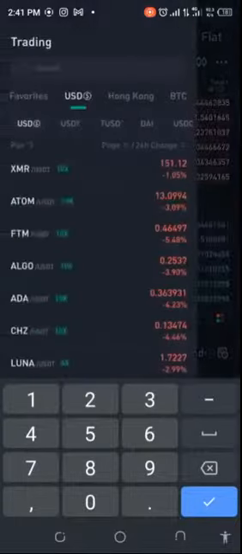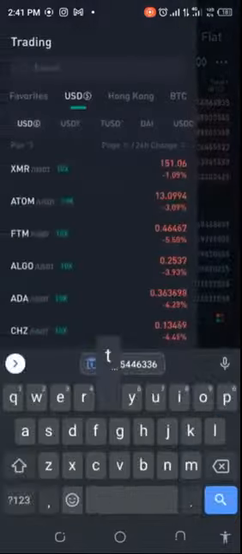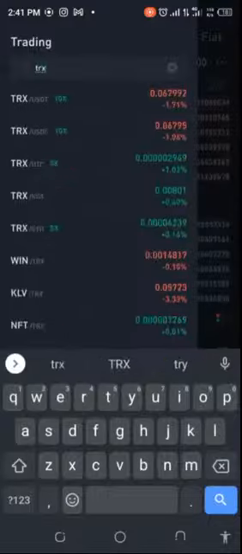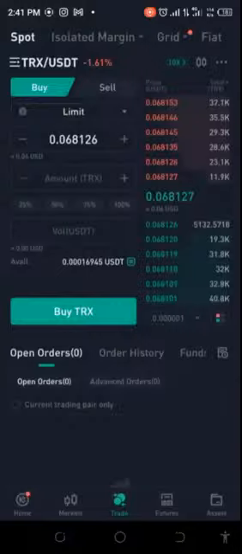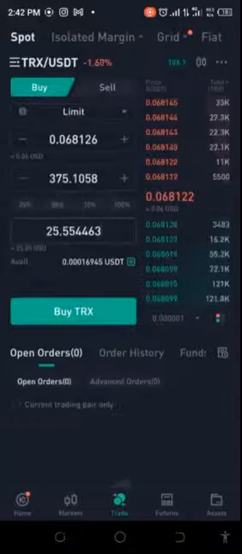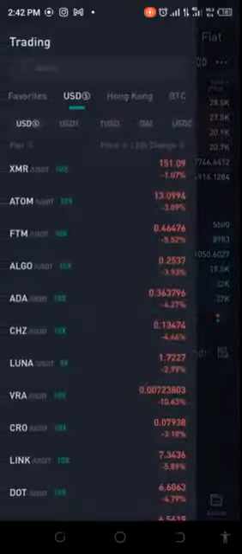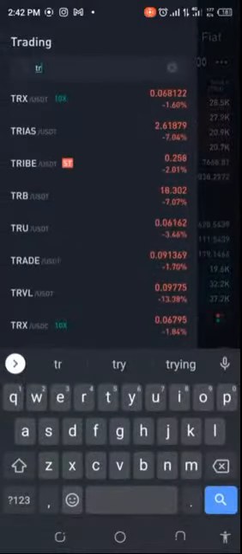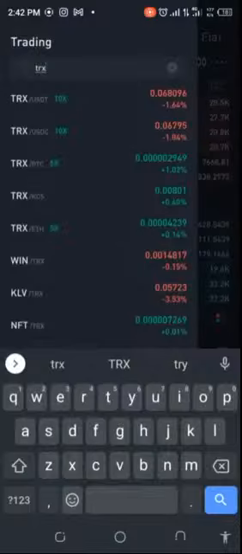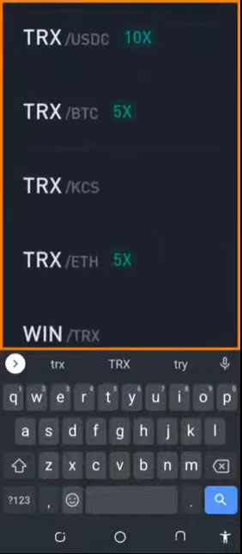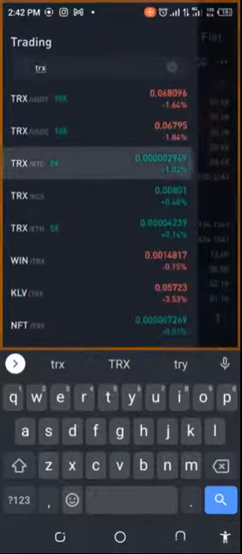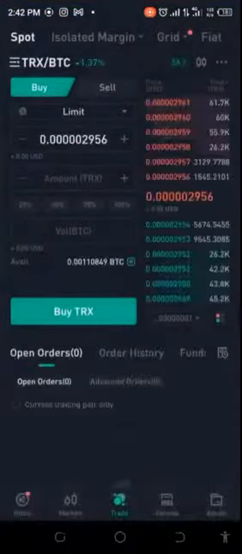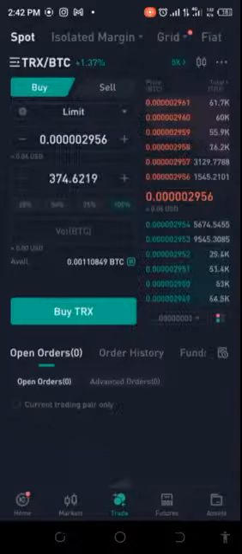Let's check that. We just have to really be fast at this point. TRX to USDT. Let's see what that will give us. Oh, it's already increased. Okay, it's not going to favor us. Let's go back and do TRX to BTC. That's what we started out with. So let's just get that done. Now we can actually buy 100%. Oops, it's gone down again.